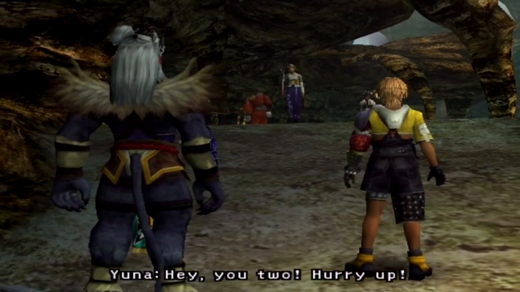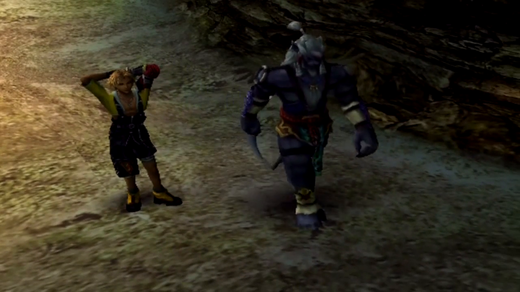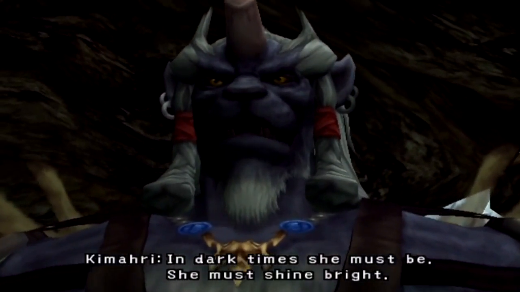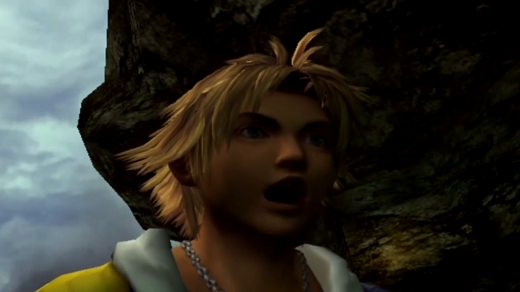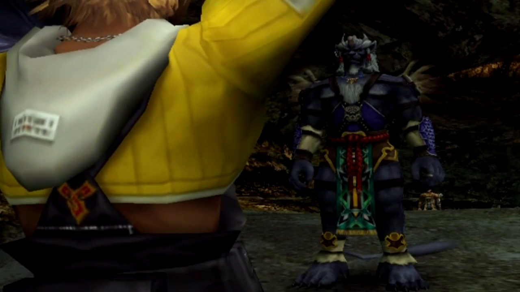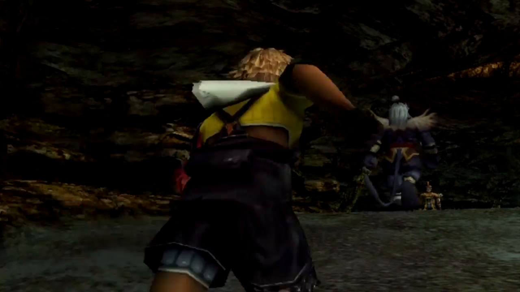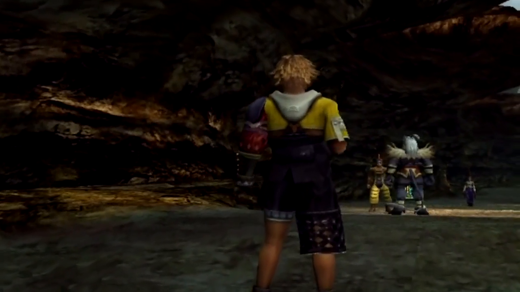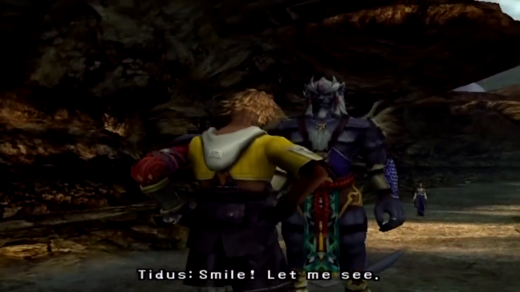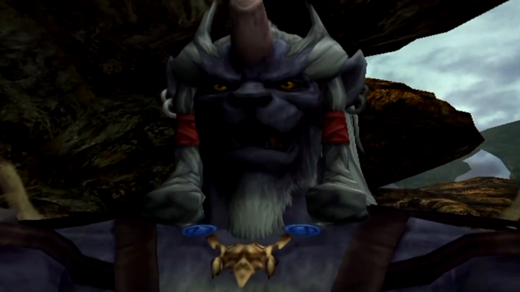Hey, you two. Hurry up. She's awfully cheerful. In dark times, she must be. She must shine bright. Now are dark times. Yuna tries hard. We should help her then. If we worry, she tries harder. Do not frown. Don't worry, be happy. Kimahri try too. Smile, let me see.